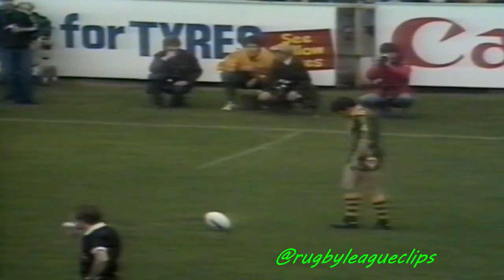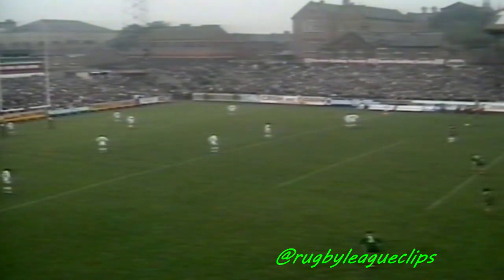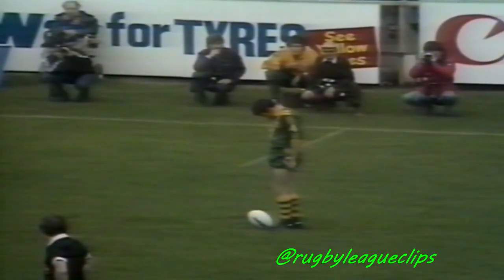For those that may be a little confused about the numbering of forwards in international matches in England: the lock forwards are numbered 13, the second row is 11 and 12, the props 8 and 10, and the hooker is number 9. Well they're already giving an indication, this English crowd, of where their loyalties lie.